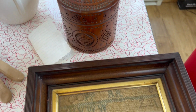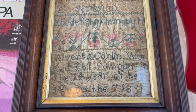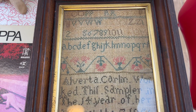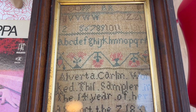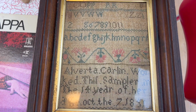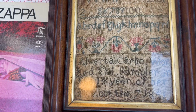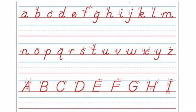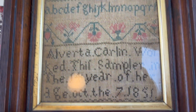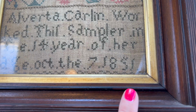And the last piece I'm going to highlight today from these two estates is this. Now, samplers, people think that samplers were works of art. They are works of art to us now. They're more like handwriting practice. Well, back in my day, I don't even know if they do handwriting practice based on what I've seen occasionally. But you know how when you're a small kid, you have to practice staying between the lines, and the dotted line was for the lowercase letters. Am I remembering this right? Leave me a comment.